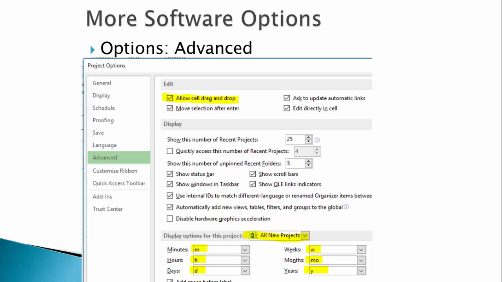You will want to select all new projects so these options are carried forward. We also want to be sure the Allow Cell Drag and Drop box is checked. This will allow us to work more productively in MS Project by using the drag and drop feature. We're now finished with this dialog box, so click OK to save the selections and dismiss the dialog box.